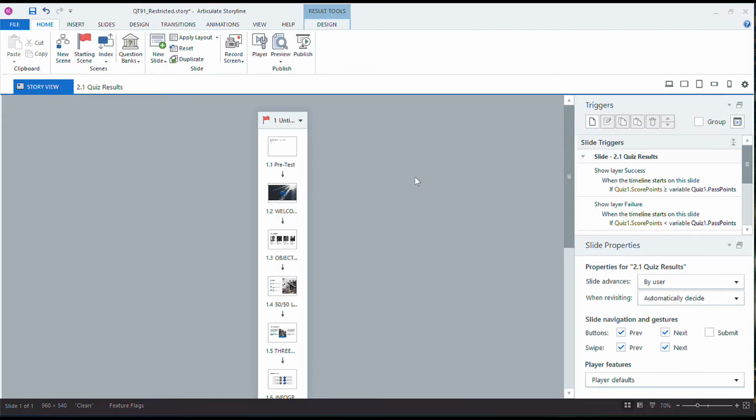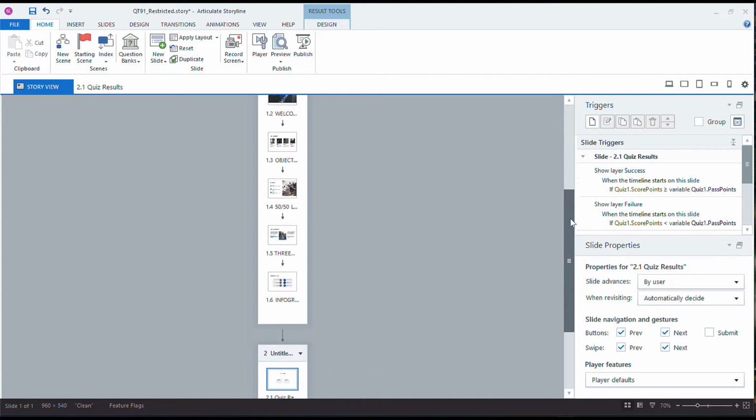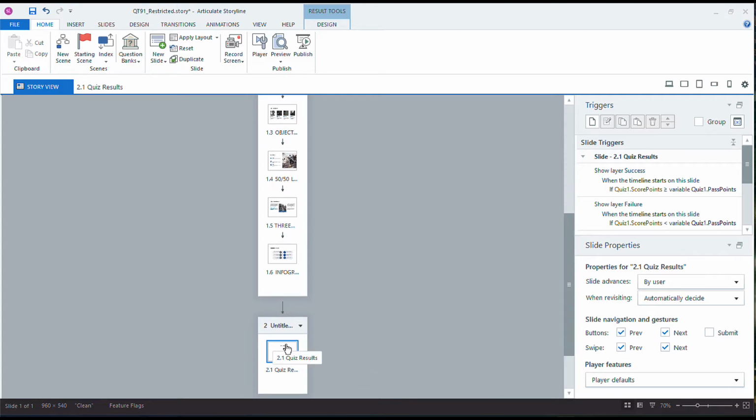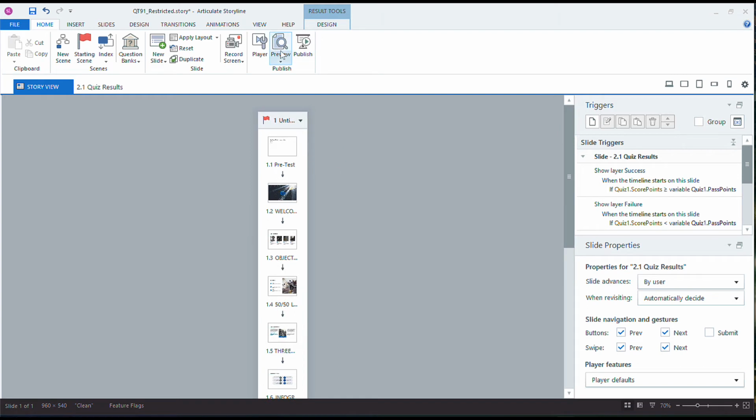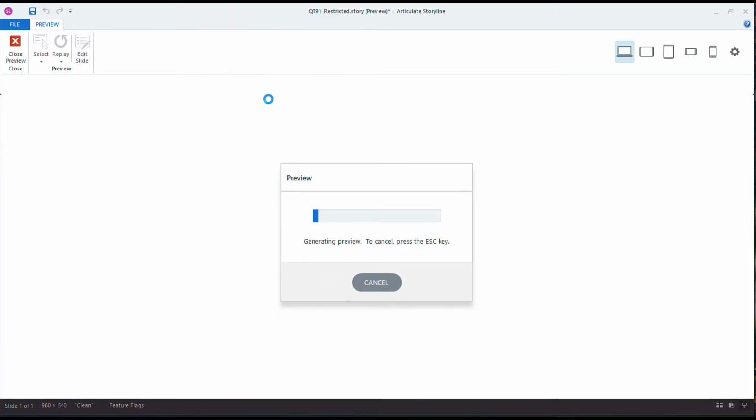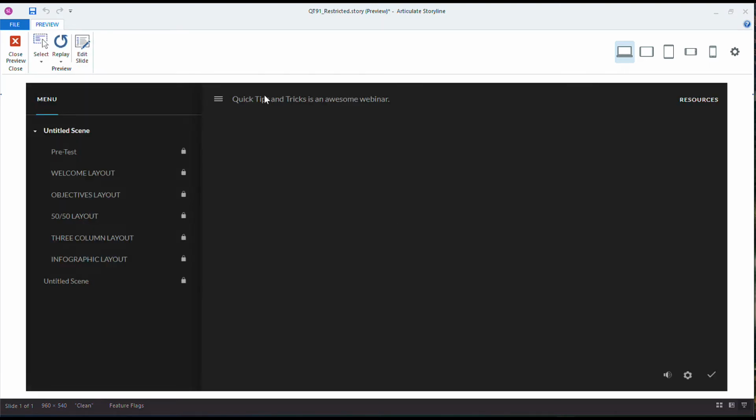So let's come back in here. Right now what I've got set up is this pre-test, some content slides here, and then I have a quiz results slide. I just have that on another scene here, but it doesn't need to be set up like that. So I've got my quiz results. What's going to happen is if we take the pretest, and we get it right, we're going to jump to our quiz results slide. If we get it wrong, then we're going to get access to that first slide of content. Let's take a look here.